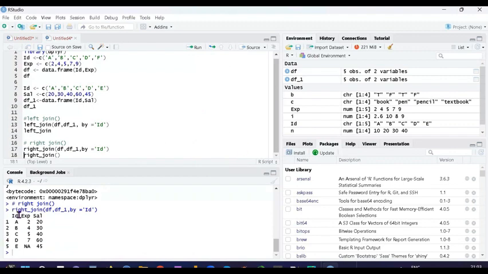So there is an ID, it takes the experience and salary, but there is an NA value because there is an F and it is not matched with the E. That's why it takes all the same IDs, but where there is no match it takes the NA, and that is the reason I have taken the F and E. So you can understand the difference between right joining and left joining. Okay.